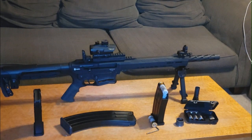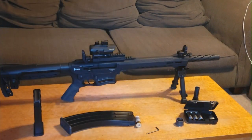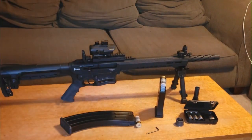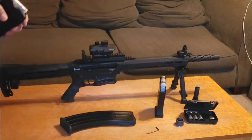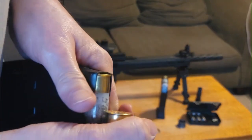As far as loading the magazines, it's not overly complicated to do, but there is kind of a specific way. You've got to put your first round in, make sure it's all the way back. I may have to do this a different way. I don't know how well this is going to work out.